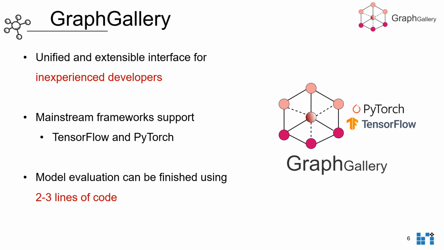We tackled the aforementioned problems with our proposed GraphGallery, an open-source platform for deep learning on graphs. In particular, GraphGallery includes the following features. It has unified and extensible interfaces, which allow unsophisticated developers to deploy GNN-based software automatically and develop new models easily. It has mainstream framework support for both TensorFlow and PyTorch. It can also make model evaluation finished in a few lines of code.